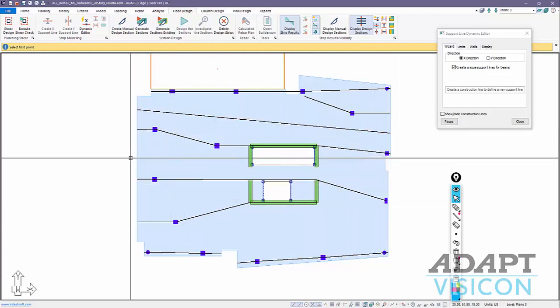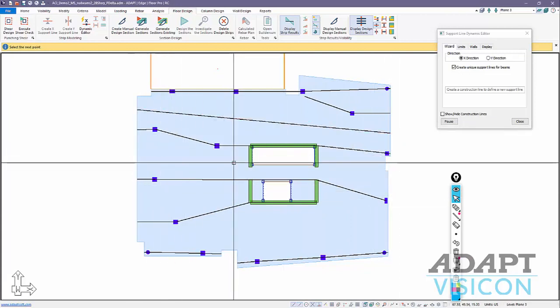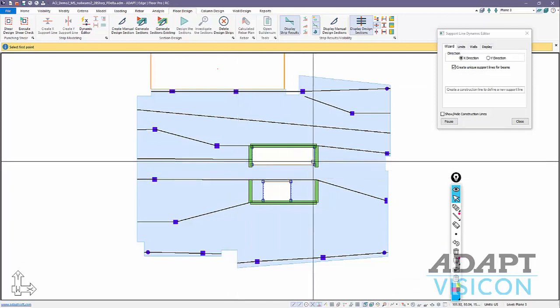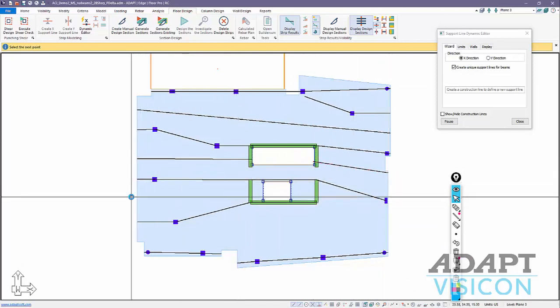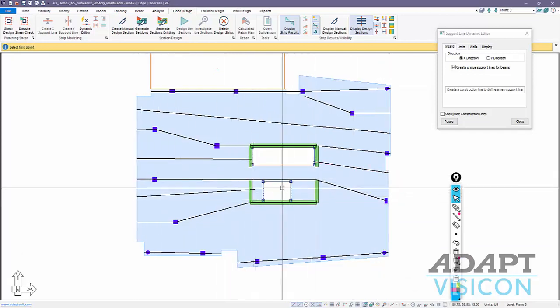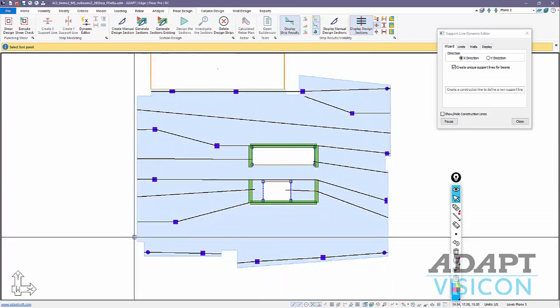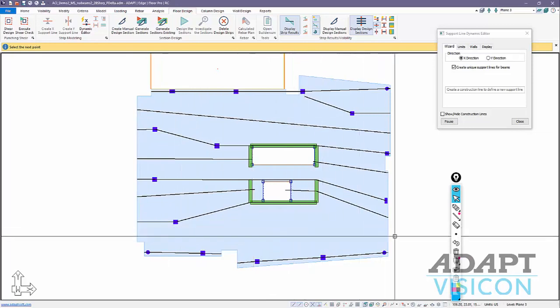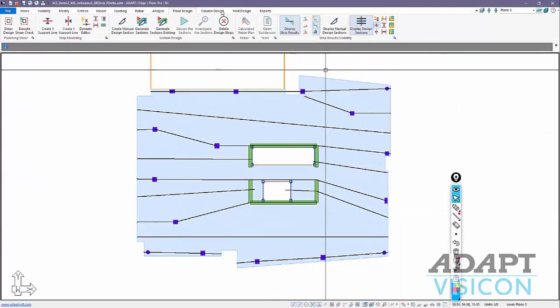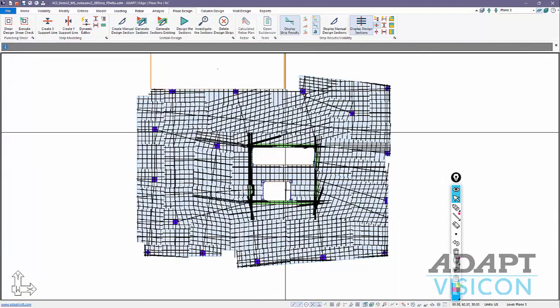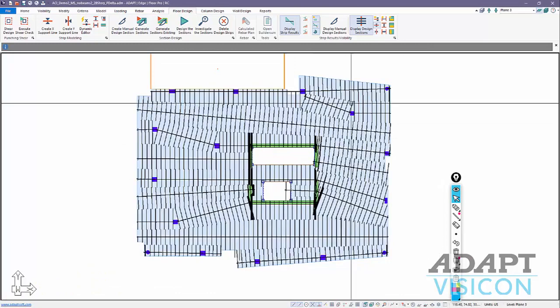There's middle strip 1. We might have middle strip 2 there, maybe middle strip 3, 4. There's 5, and there's 6. In doing that, we get some layout of strips that may look like this.